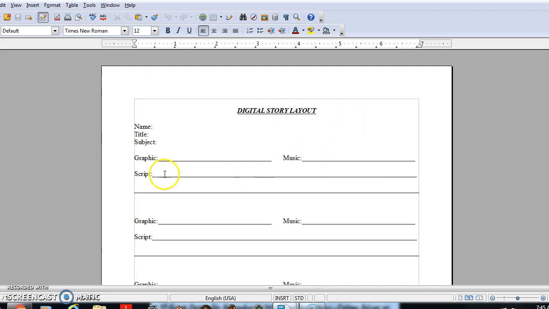You will see below fields for graphics, music, and script. What these fields are for, obviously, are for the name of the graphic or short description, the music that will be playing during this particular section of your digital story, and the narration that you will be reciting over the video.